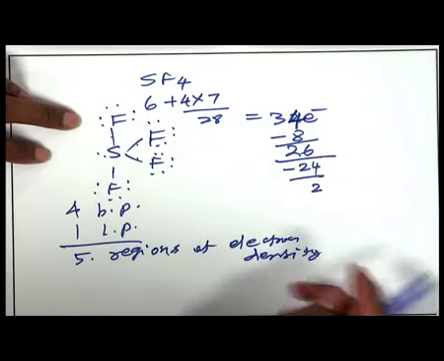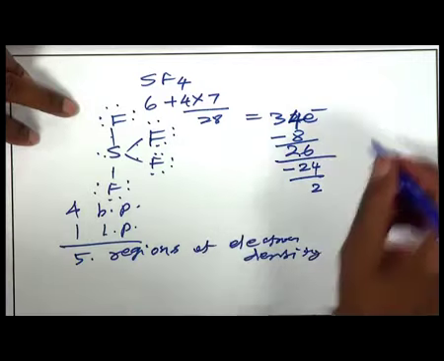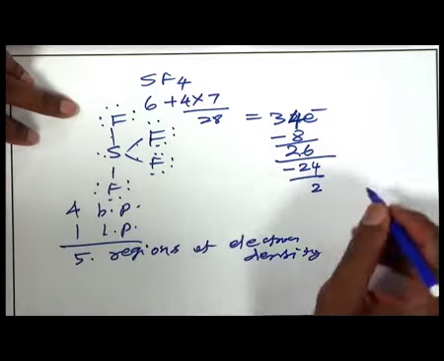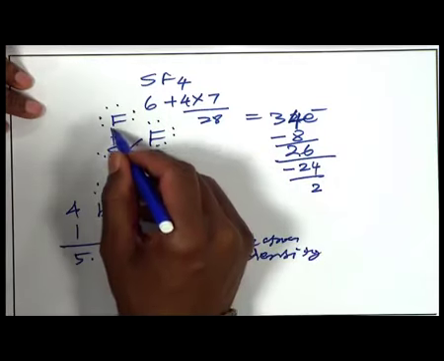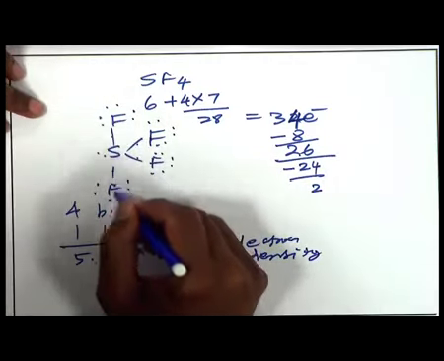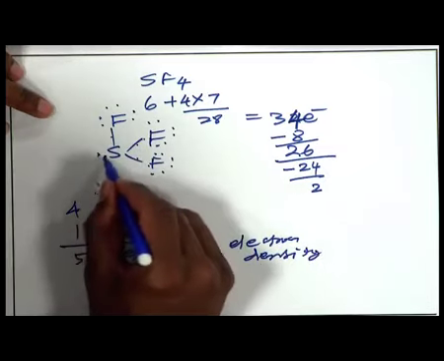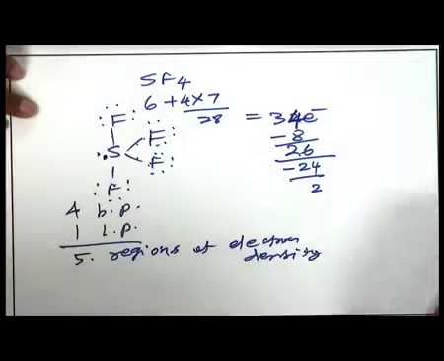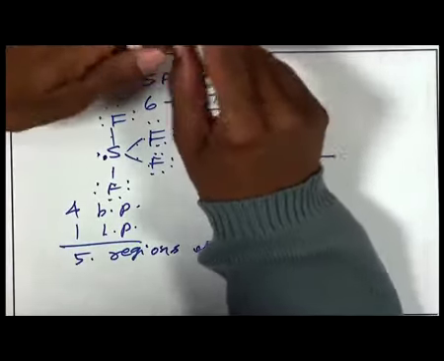So if you have five regions of electron density, the best arrangement is the trigonal bipyramidal. You can draw the trigonal bipyramidal geometry of this type. If you consider these two fluorine atoms as the axial positions and these two in the equatorial, then put the lone pair in the equatorial positions. Now I can explain that by looking at this model.